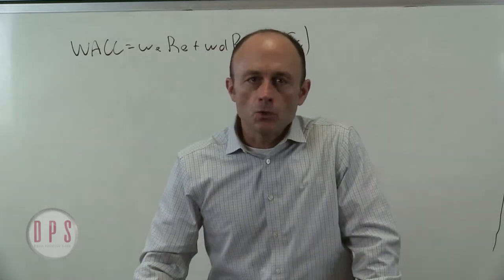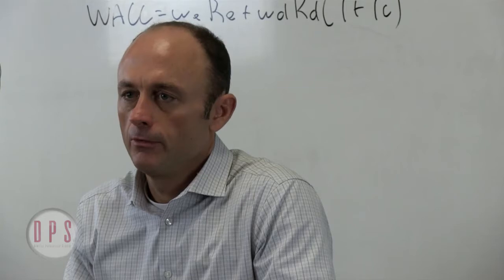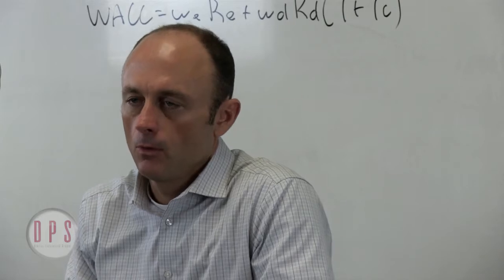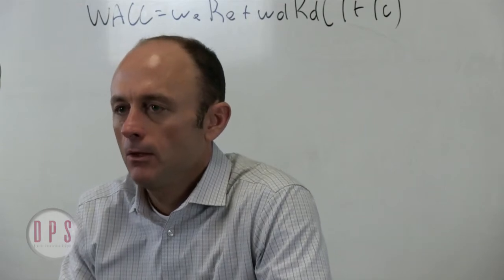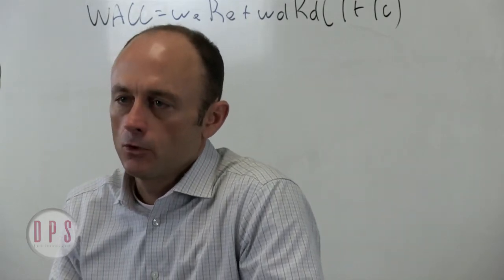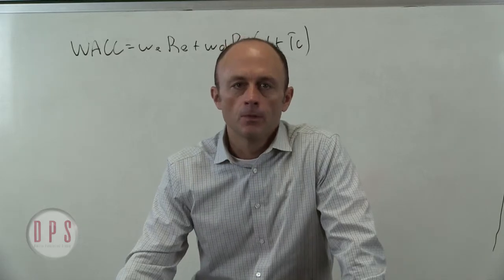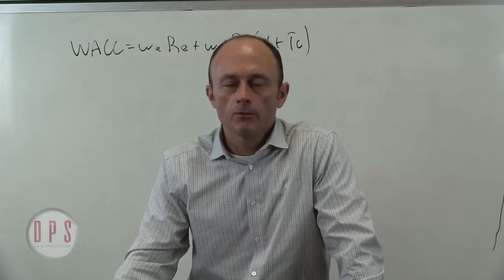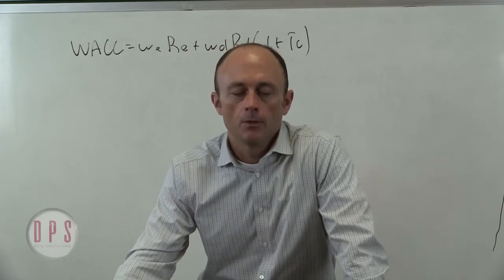So looking at sources of value in a company, the value of operations is where the majority of the value is going to come from, right? Whether they're selling products or services, we're going to be looking at the series of free cash flow coming from those. Non-operating assets that we'll have to take into account are marketable assets like treasury bills, treasury notes, treasury bonds, and if the company has ownership of other companies, non-controlling interests in those. Claims on the corporate value: if a company went bankrupt, debt holders would have the first claim, preferred stockholders would have the next claim, and anything left over would be left to the stockholders.